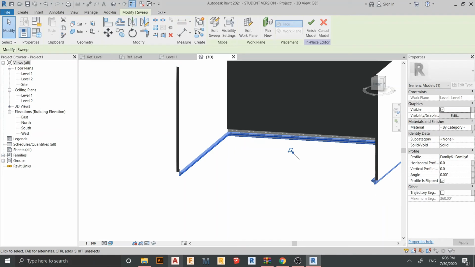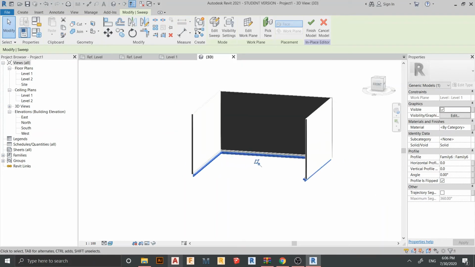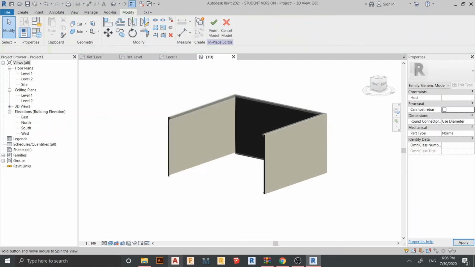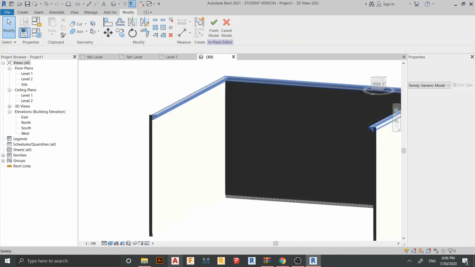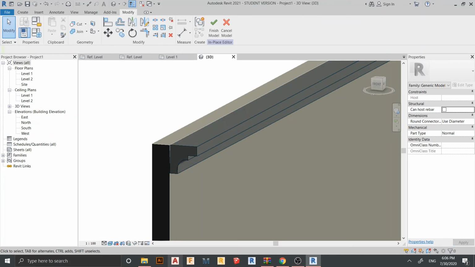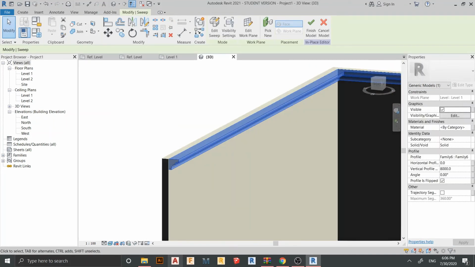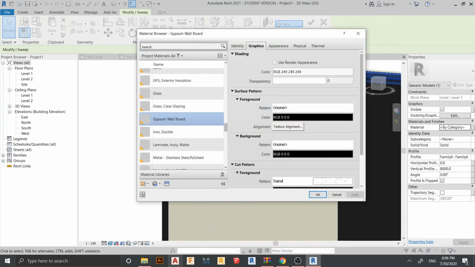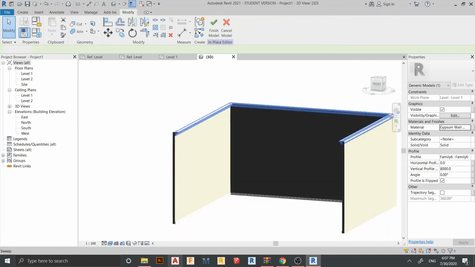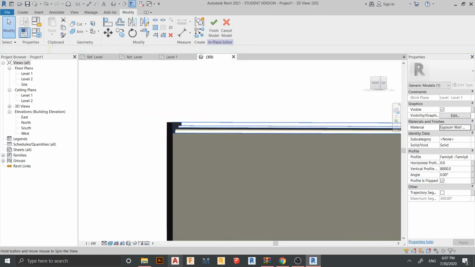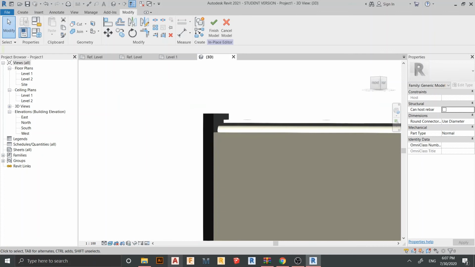Okay, here is our vertical profile. Here you can offset. So as you can see, as the form wall is 8 meters, we just offset 8 meters here. Hit apply, and there we go. So here is what we got. And here you can change material as well. Just select here, then go to material type here. Select gypsum board again. And there we go. So here is our profile that we create.